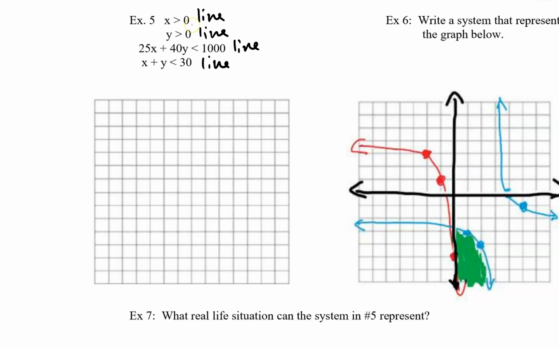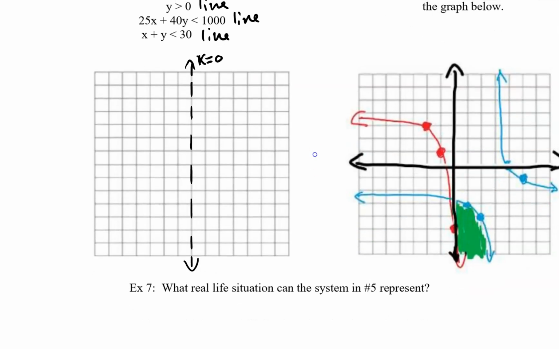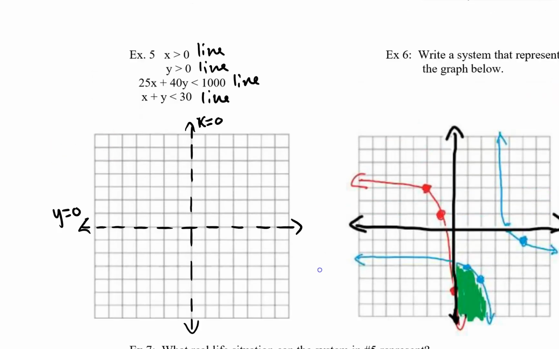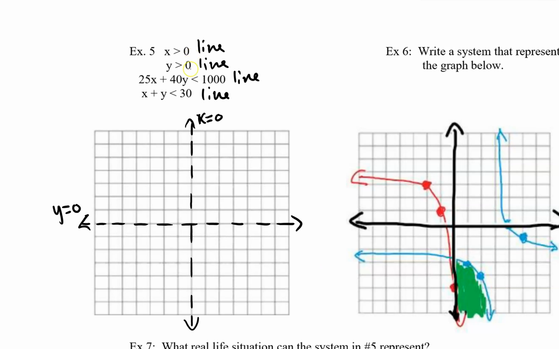Now, x is equal to or greater than 0. Well, that means this line right here, which normally I would make an x, I'm just going to use a dash line here and say this is x equals 0. And then my y line also is the same. I'm going to make this a dash line just so that we can see what's going on here. And this is y equals 0. So there are my two, and it's saying it's greater than 0 for x and greater than 0 for y. So we are in the first quadrant.